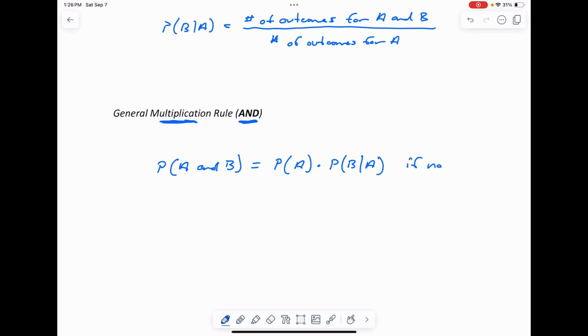This is in the situation where those two events are not independent, where one is going to impact the other. So again, if I'm looking at A and B, A happens and then B happens. If A impacts B, then I have to take that into account because B is going to have a different probability now because of A. So that's the conditional part. We could write this as probability of A times probability of B without having to worry about conditions if they're independent. So if one doesn't impact the other, then we just go ahead and do it this way.